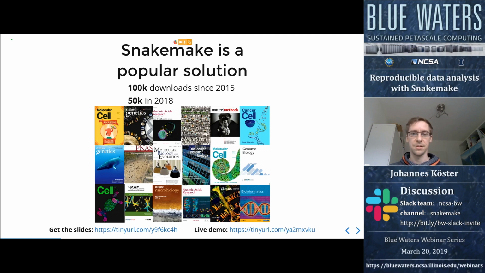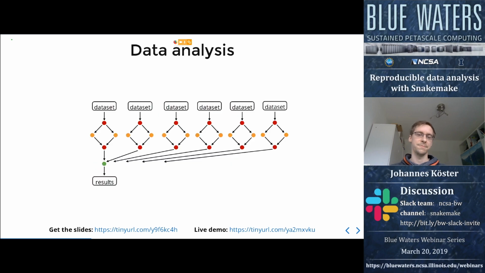So let's talk a bit about reproducible data analysis. Usually when you're thinking about data analysis, you're looking at some kind of data set, and then you apply various transformations, filtrations, aggregations, and visualizations in order to obtain your final results. And these results can entail tables, plots, figures, whatever you put in your scientific paper in the end.